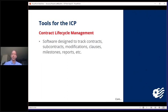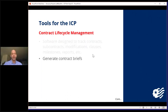The clauses aspect of this is really cool because again, one of the things that often comes up from a contract management perspective is somebody will say, hey, and I've been the contract manager sitting at my desk and somebody shows up and says, hey, do you know if this clause is in our contract? And I'm like, I don't know, I can look, right? So we look and we go, oh yeah, it's in there. And they're like, well, we just learned this particular clause is now a problem for us. I'm like, okay. Well, what does that also mean? Well, it means that I've got a problem with this particular contract, but it means I likely have a problem with other contracts, right? If I've got multiple contracts, there's a really good chance that same clause is in other contracts. If I've got a good contract management tool, I can then do a search and say, show me all contracts with this clause, and boom, I've got a list, right? And it's easy to narrow down and identify those items.